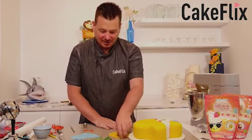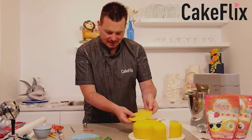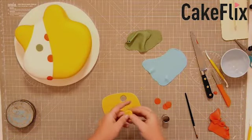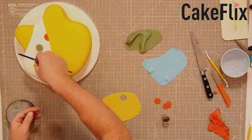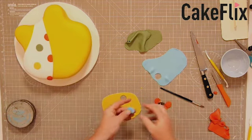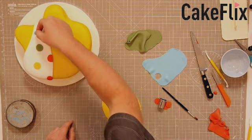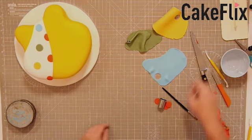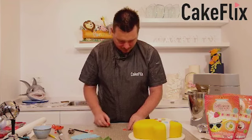Right, so then the next colour is the yellow colour. I went for a slightly different tone just so it stands out against his skin there. Okay, so slightly different colour. And just again cut that out. And then that one goes down there. So this one is going here, like that. Okay, and then we've got the blue one, which goes to the top. There we go. And that one goes right up the top there, like that. Okay, and then we finish off with the red ones that we were cutting out earlier on. So we've got pretty much almost a full one.